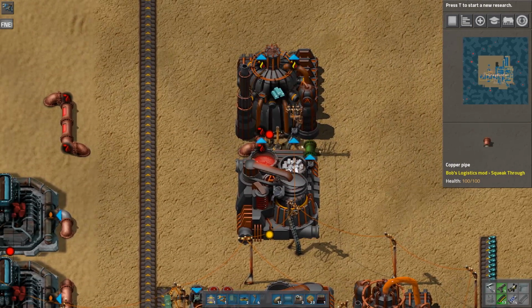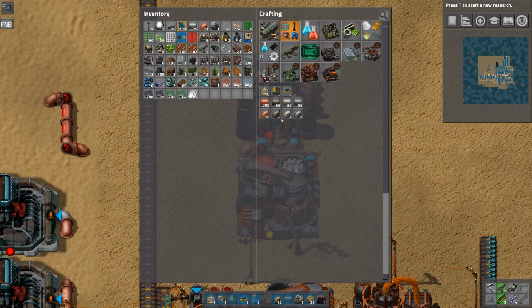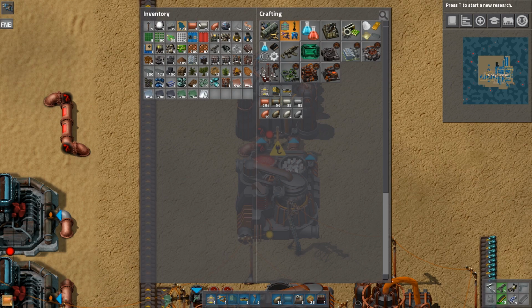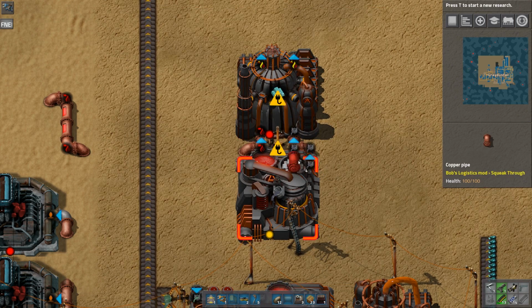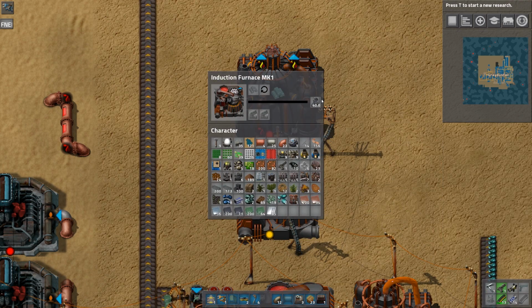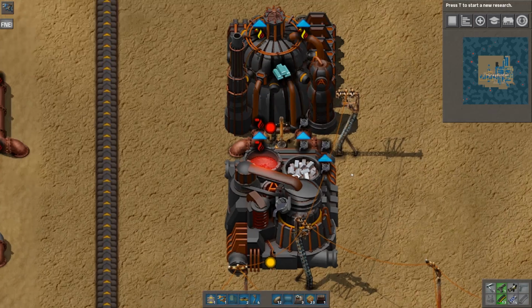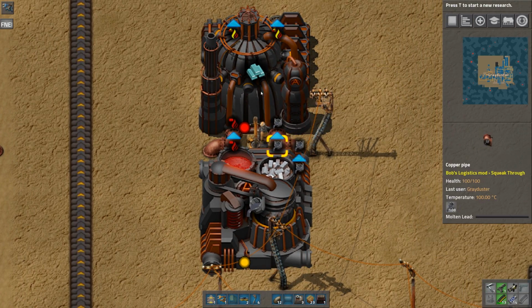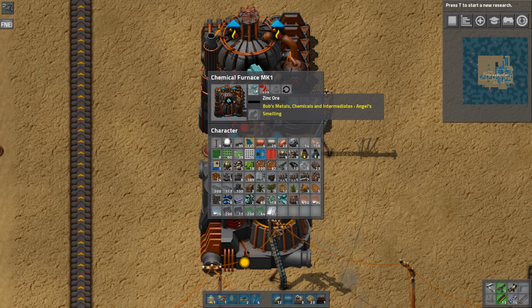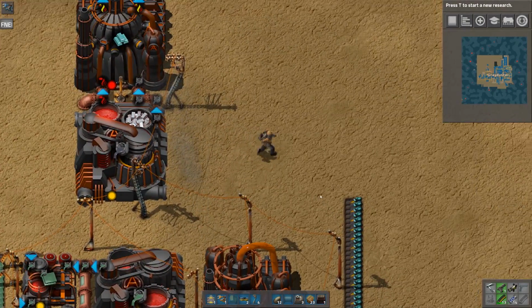There we go. And then let's just remove that power pole. A few more copper, and then we just need power again. Okay, so you should output molten lead. We've got inputs, we just need the nickel now. Sorry, the zinc now, I think.